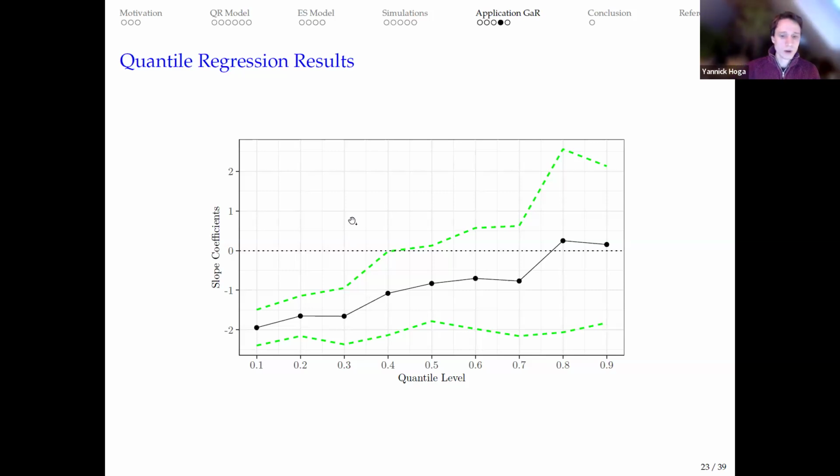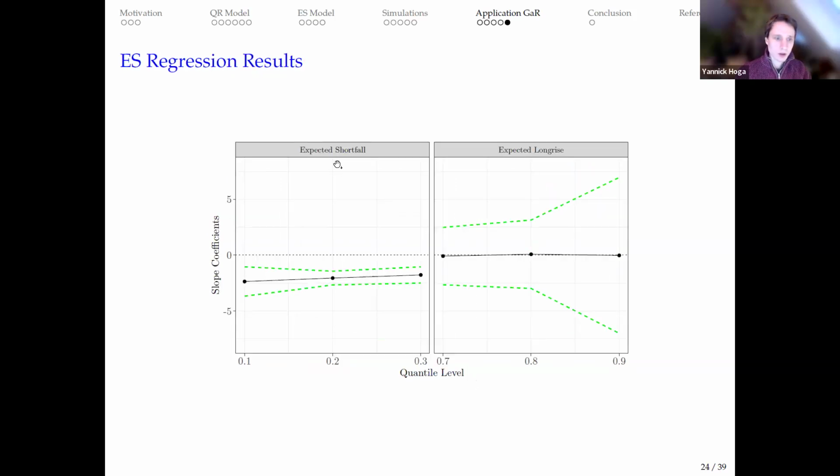And we see this confirmed when applying our quantile regression results, where we see that in the lower tail, the future GDP growth quantiles are statistically significantly affected by national financial conditions. So we see a strong negative effect here, with a confidence interval constructed from our self-normalized approach that doesn't include the zero, so statistical significance. However, as we move to the upper quantiles, financial conditions don't matter anymore. Recall the plot: there was almost no variation in the conditional upper quantiles of the GDP growth distribution. So that's confirmed here in this plot as we look along the different quantile levels.